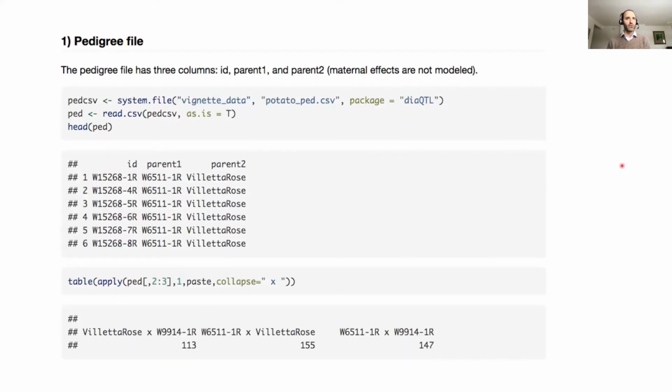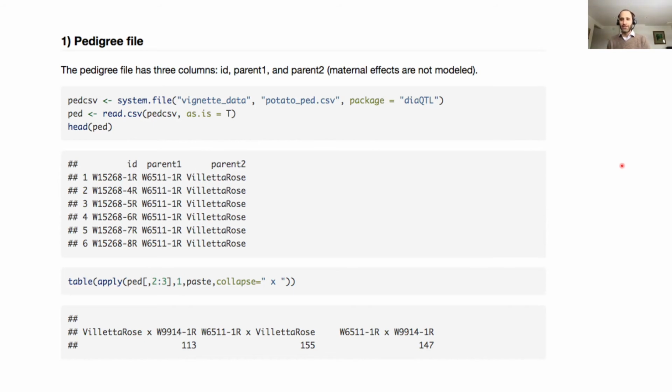So the pedigree file structure is quite simple. It's 3 columns: your clone name, and then the 2 parents. The importance of using this read_polyancestry command is that the order of the parents is not necessarily mother and then father. It has to correspond to the order of the parents that is used internally when PolyOrigin does the analysis.